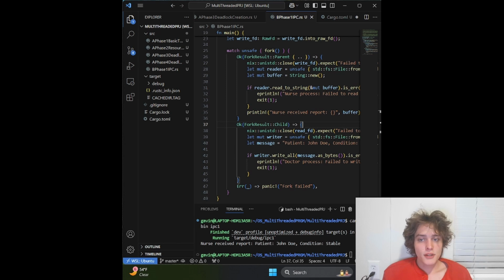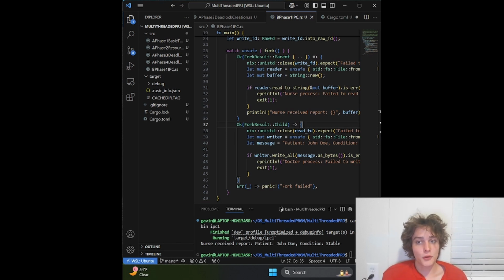Not only did our producer correctly send information, but our consumer received and returned that information to us. To conclude, this project has covered the fundamental concepts of multi-threading and inter-process communication in operating systems using Linux and Ubuntu through WSL. Across all phases, I've demonstrated how to create and manage threads, enforce resource protection with mutexes, and also identify and resolve deadlocks, as well as implement IPC using pipes in Linux. Each phase has showcased real-world challenges and solutions related to concurrency, demonstrating key techniques used in modern multi-threaded solutions.